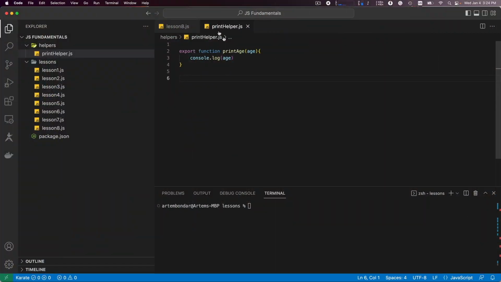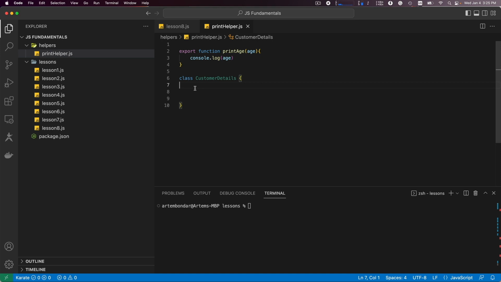So let me open the printhelper.js that we created before, and I create a new class. A new class in JavaScript is created by the keyword class, and then we provide the name of our class with a capital case. Let's say we create a class customer details, curly brace, and this is the body of the class.